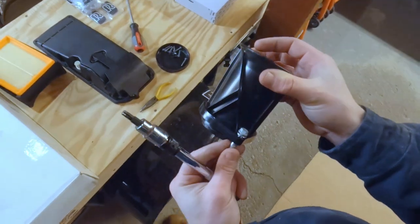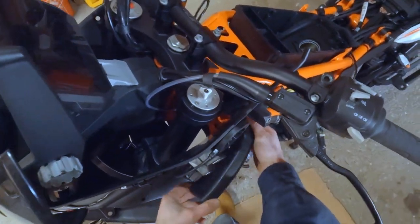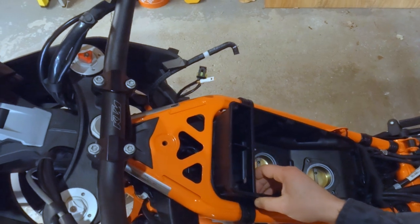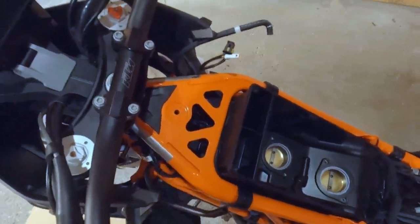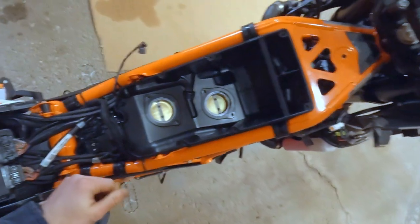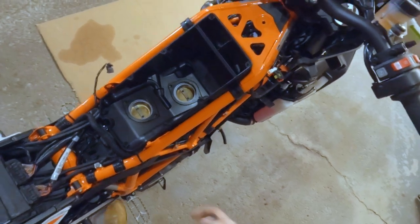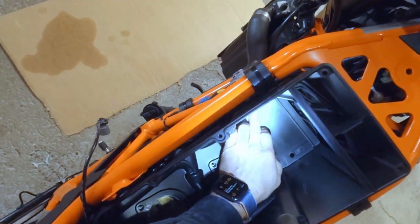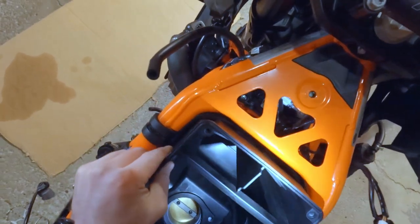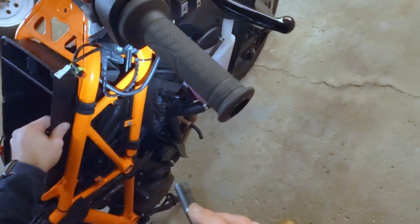All right, there's the front trumpet. Okay, now we have to remove these intake horns. And they kind of just pop right out. All right, now we've got two more things to get off there before we can get it out. So we've got one little breather right there and one little breather right there. And those are both held on with spring clips. So we'll get those pulled out.